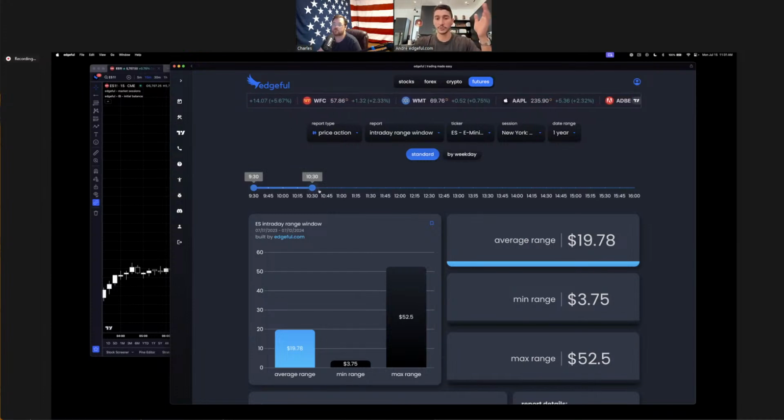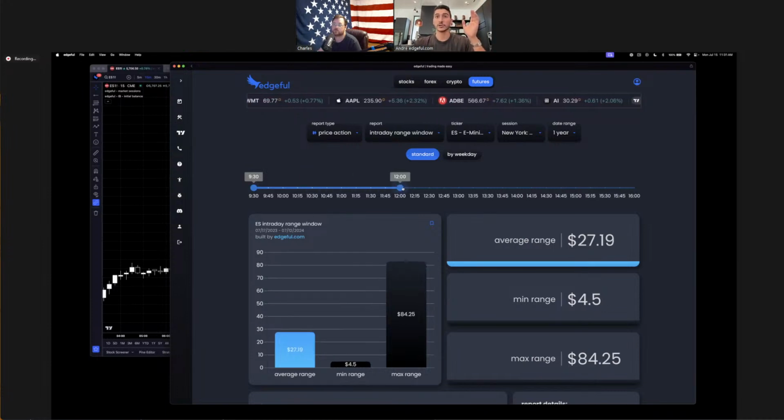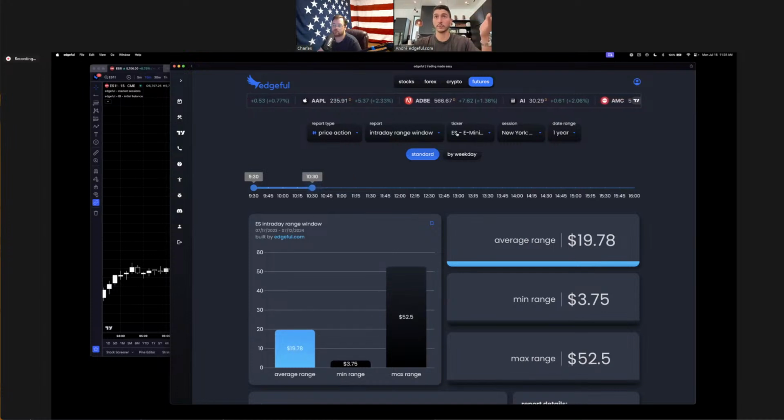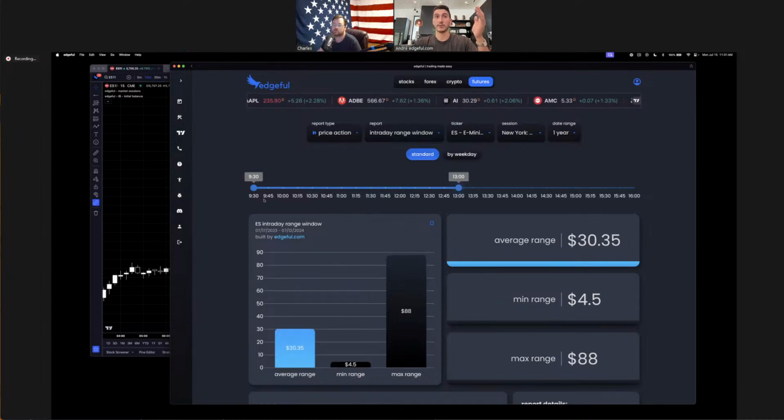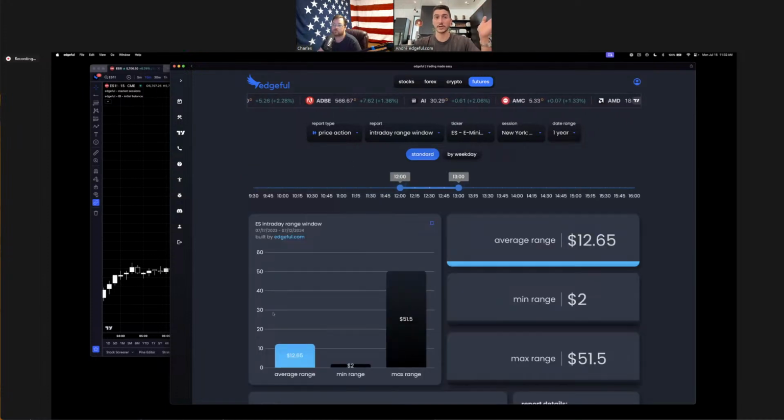I'll obviously talk to you in more detail about it when we get off of this, but we can definitely build that out. The way that I would use this one in the meantime is to say, am I expecting a larger or smaller move? So the point move for ES in that first hour in the last year is roughly 20 points. But let's say I want to do 12 to 1, like typically lunchtime, a lot less, almost half. So now understanding how much meat there is on the bone when you're in a trade helps you understand where am I setting my profit targets, and should I leave runners or should I not?